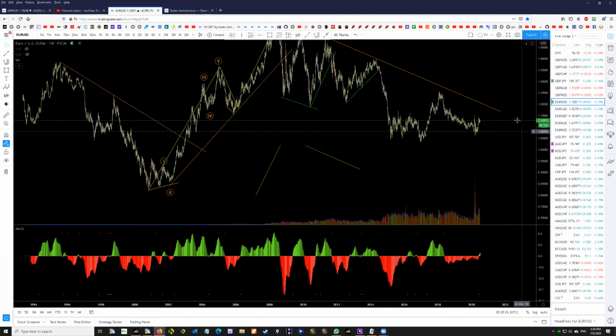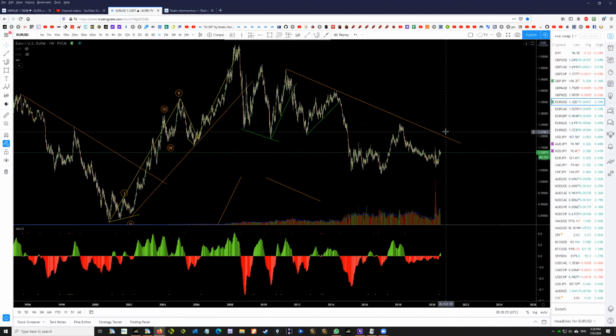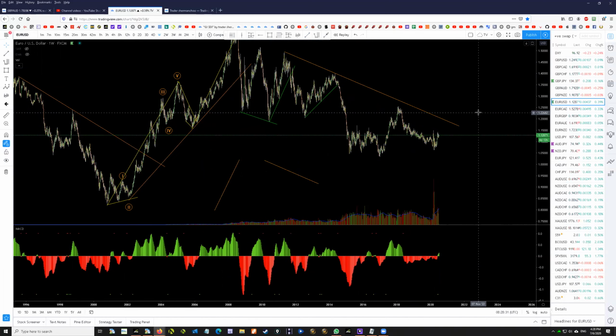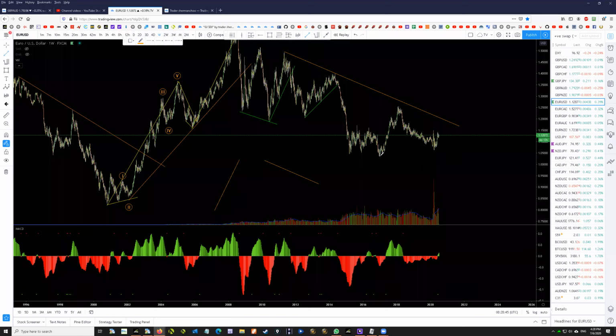Now the question is, where is this trend line going to matter? To me, actually, I don't really care about it so much right now because I care more about this trade itself. So what I care about is whether this will happen, or if this will come and break this low. Now, if you ask me from a trading point of view, I hope that this breaks this low, because then this upside is 95%.